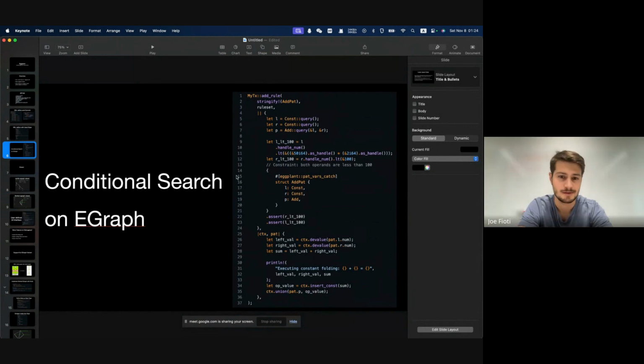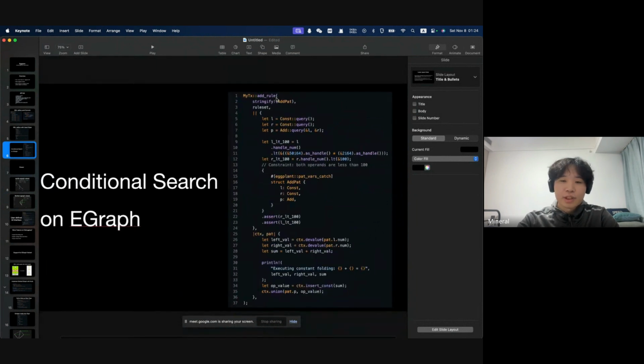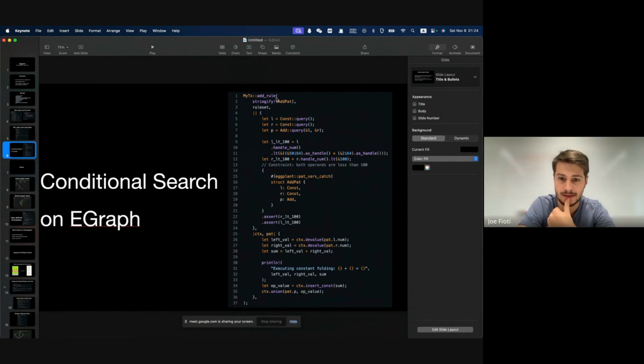For example, we can just write the vanilla egglog code here and run the rule sets, and that's not a big deal. Yeah, no, that makes sense.